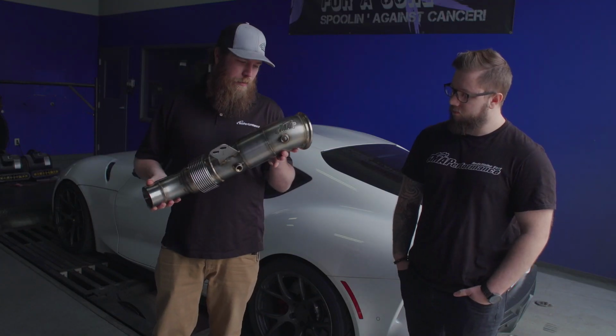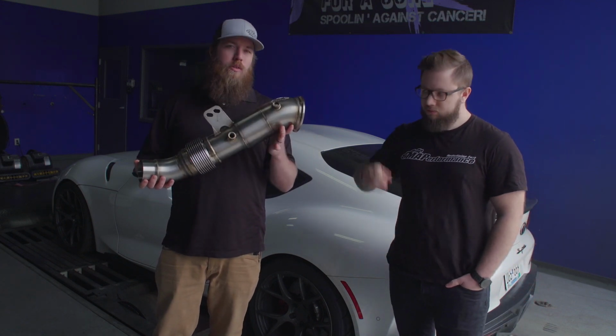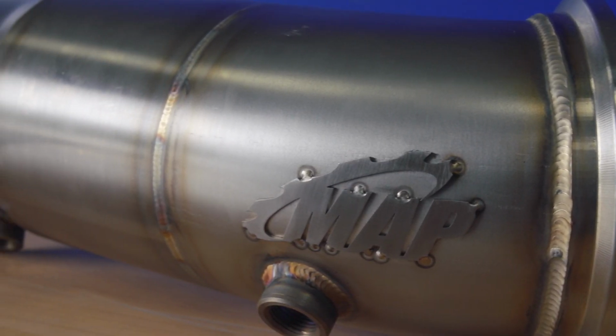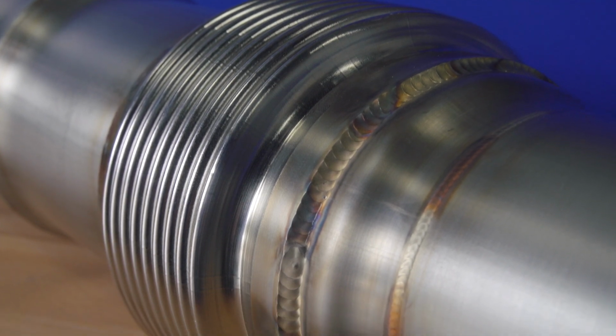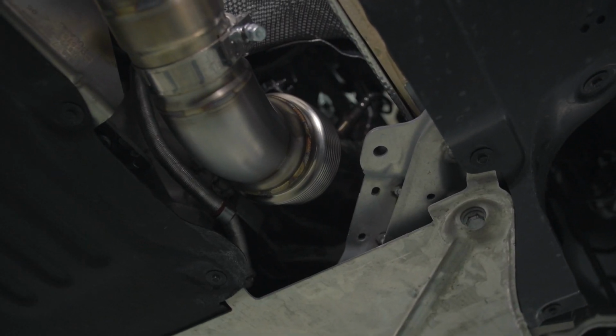Yeah. Next step is going to be 304 stainless. We always use the highest quality material we can because it's going to last the life of your car. So we have a lifetime warranty on our product. Same as always, it's built right here in the USA in our Cottage Grove, Minnesota facility, hand TIG welded for the most high quality finish. It's going to be much stronger, it's going to last forever.